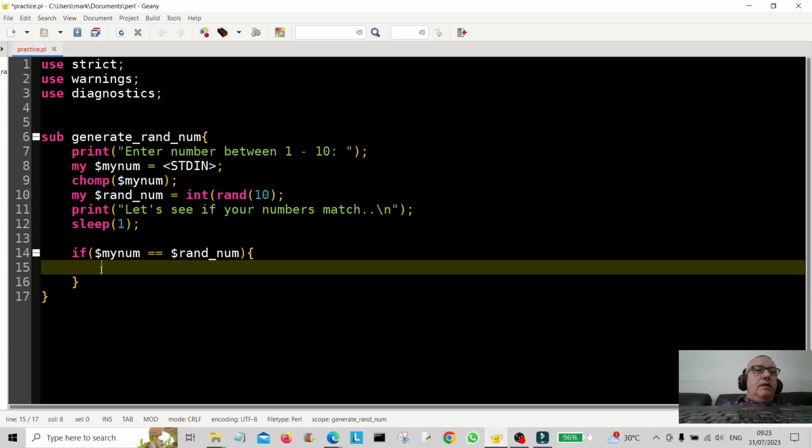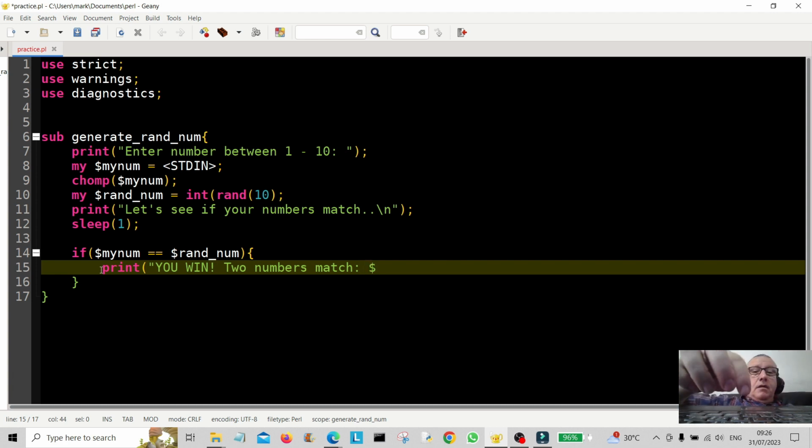If my number that I entered is equal to the random number that has been generated, I'm going to type you win, numbers match.